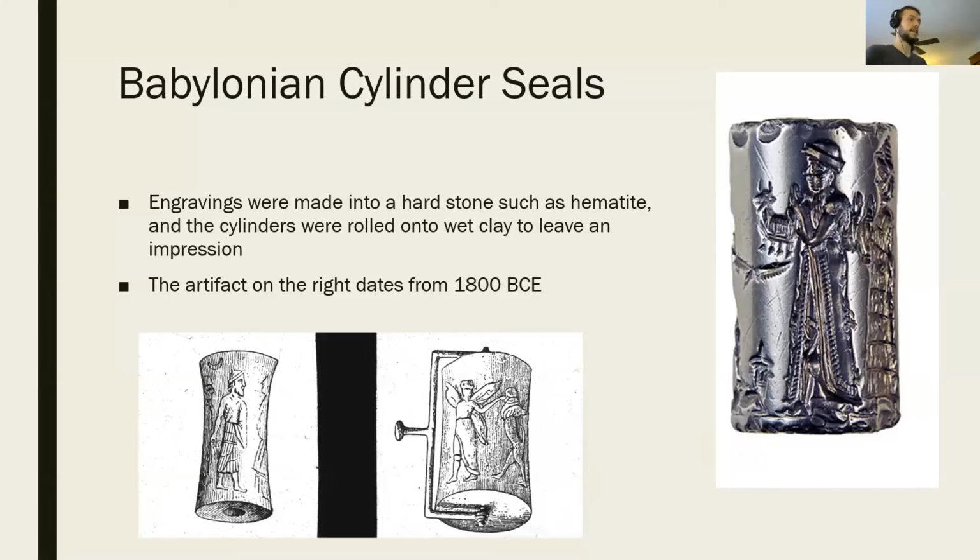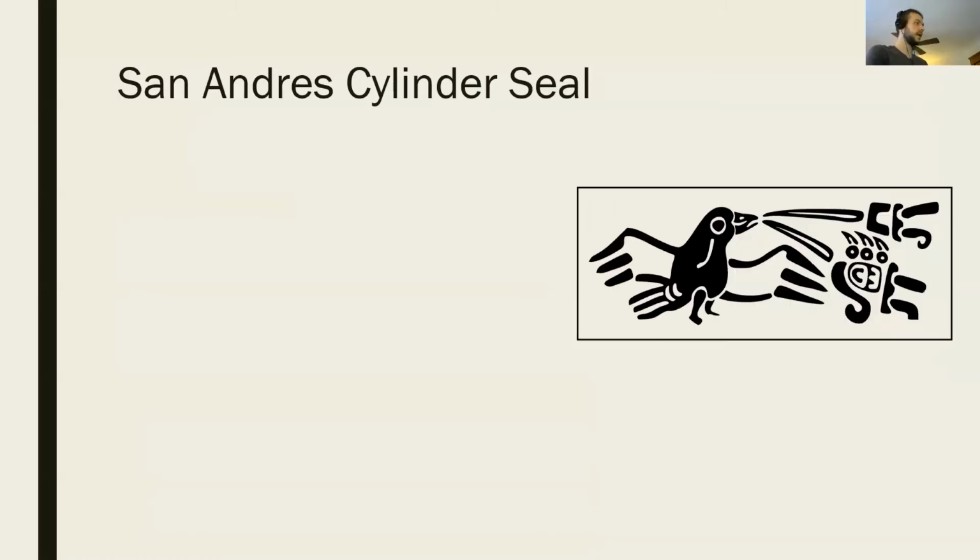And it's interesting to note too that these kinds of cylindrical seals are actually very similar to the rotary press, which is fairly common today. And we'll talk about that at the end of the module. And these kinds of artifacts weren't just found in Mesopotamia. We also found them in Mesoamerica as well. So this shows that this was actually a fairly widespread concept.